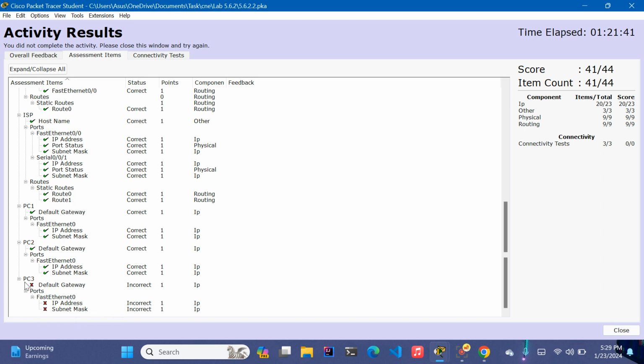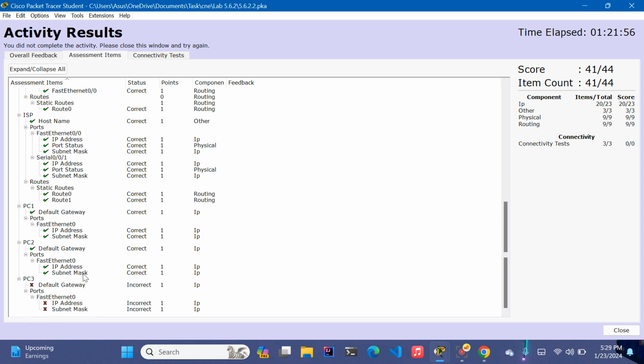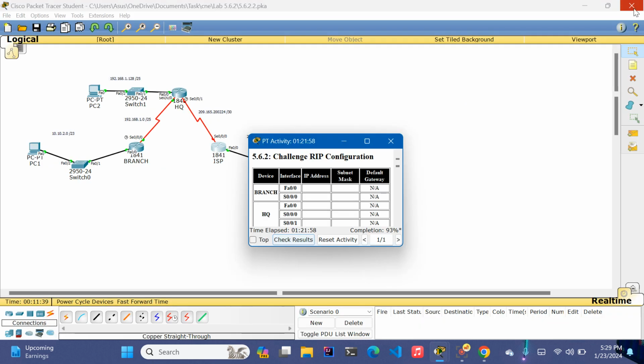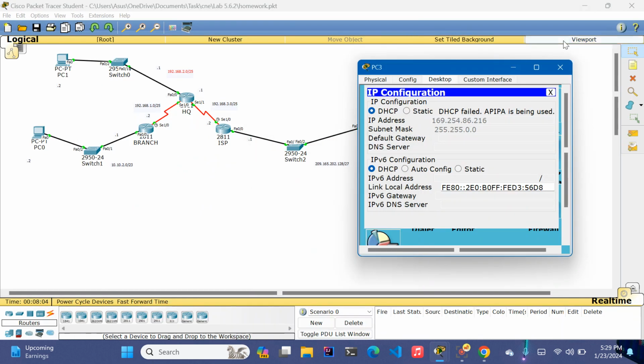It shows in here that PC3 doesn't have a default gateway, and FastEthernet0 has a wrong IP address and a wrong subnet mask. So that's the way that you know how to fix your bugs. And that is all of the work that we have done.